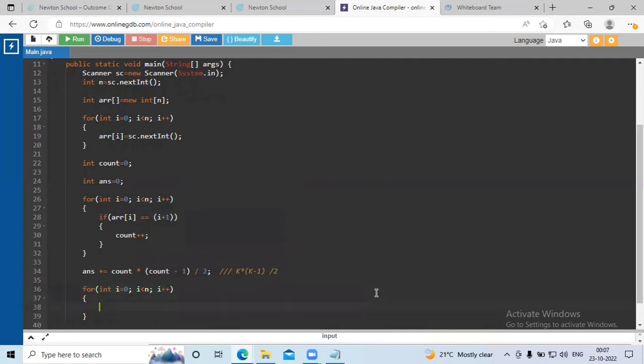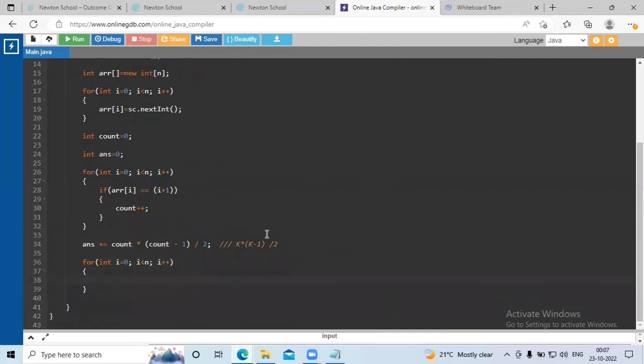Inside this for loop we have to check if array of i is greater than i plus 1, and also if array of i minus 1 equals i plus 1. So we have to write this condition here.